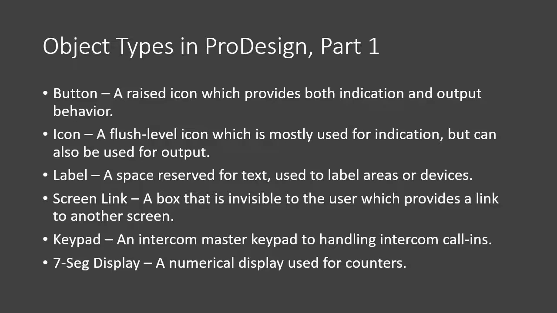A screen link is a box or a section on the screen which provides the user with a link to another screen. The keypad is an intercom master keypad which handles intercom call-ins and provides a stack for identifying and prioritizing those call-ins. 7-segment display is a numerical display providing a number between 0 and 9, which is used for counters and elevator control, and also some of our older intercom control as well.